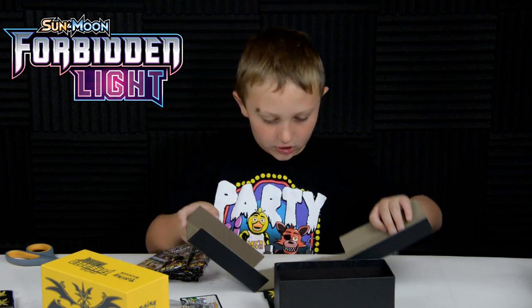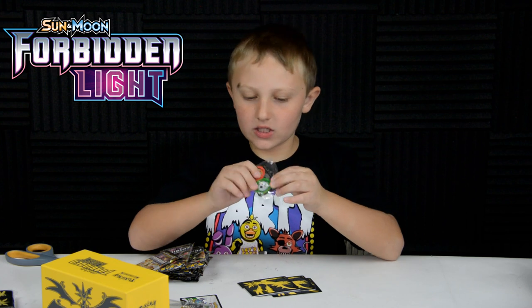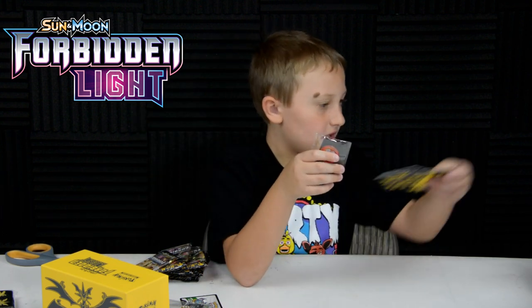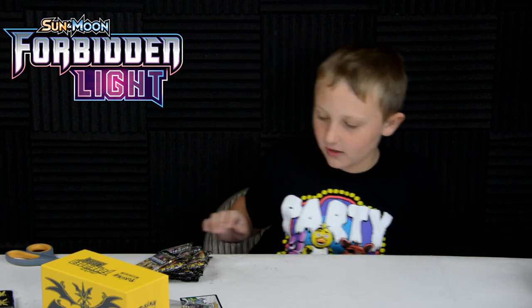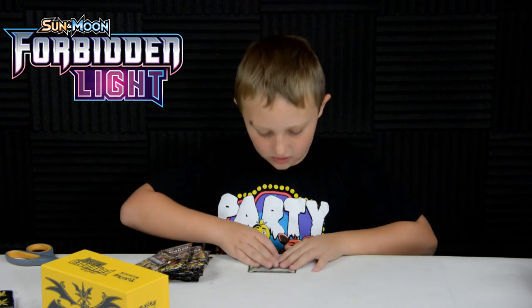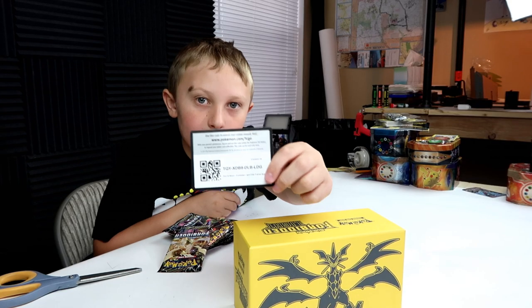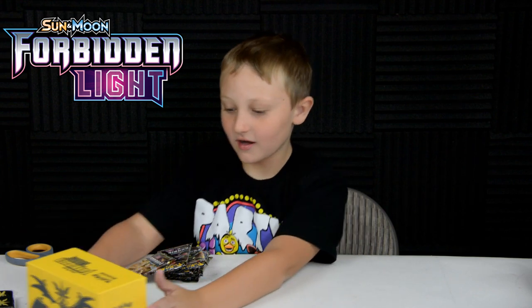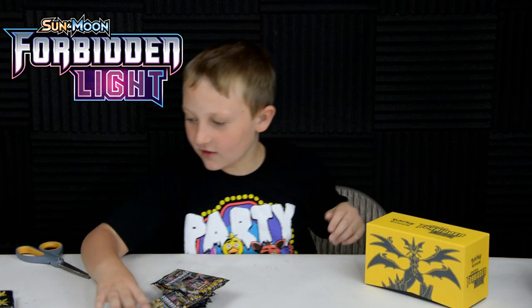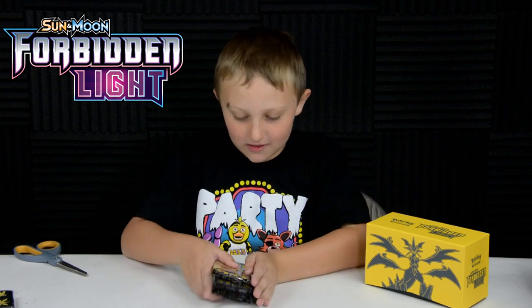And these are energies, so I'll just put the energies over here. And trash, the GX and the things. These are dividers, and I'll put these over here. The dice, the code card for the Elite Trainer. I'm happy that I actually got an Elite Trainer box, guys. And let's get on to the best part, the booster packs.